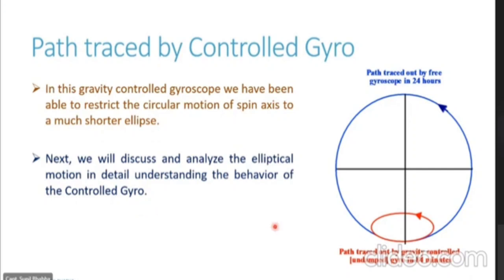The question arising in our mind is, why does the controlled gyro follow an ellipse? Why doesn't it make a small circle, or why doesn't it move in, let us say, a square kind of motion or a triangular motion? Why only elliptical motion? And why does the ellipse behave in this way? Why is it so small? Why does the spin axis move back from here? What is the reason? For this, we will need to understand the balance between the three factors which are affecting our gyro now. These are tilting, drifting, and the control precession generated because of the top heavy or bottom heavy arrangement.